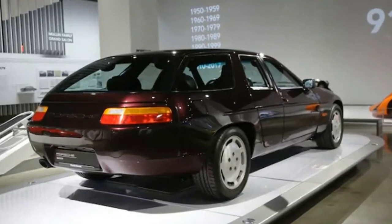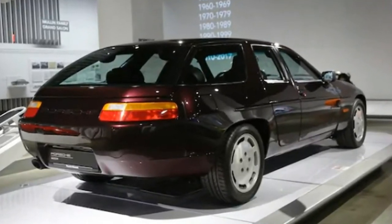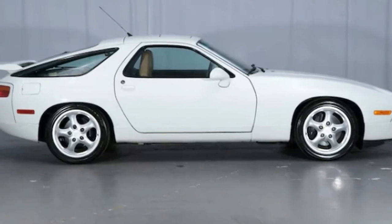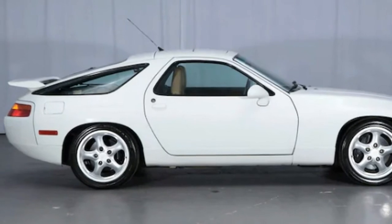If you're in the market, let's get this out of the way first: just because you bought a Porsche 928 for the same price as a used Honda Civic doesn't mean that you'll be paying Honda prices for parts and labor. It's sometimes said that if Porsche maintenance costs don't break you, you're ready for a Ferrari. Plan on at least a few eye-popping moments at the parts counter.